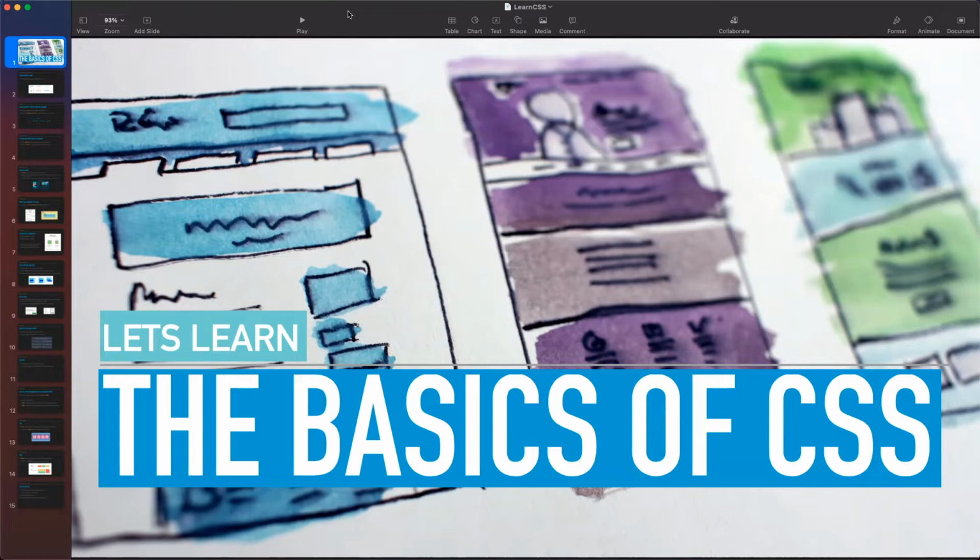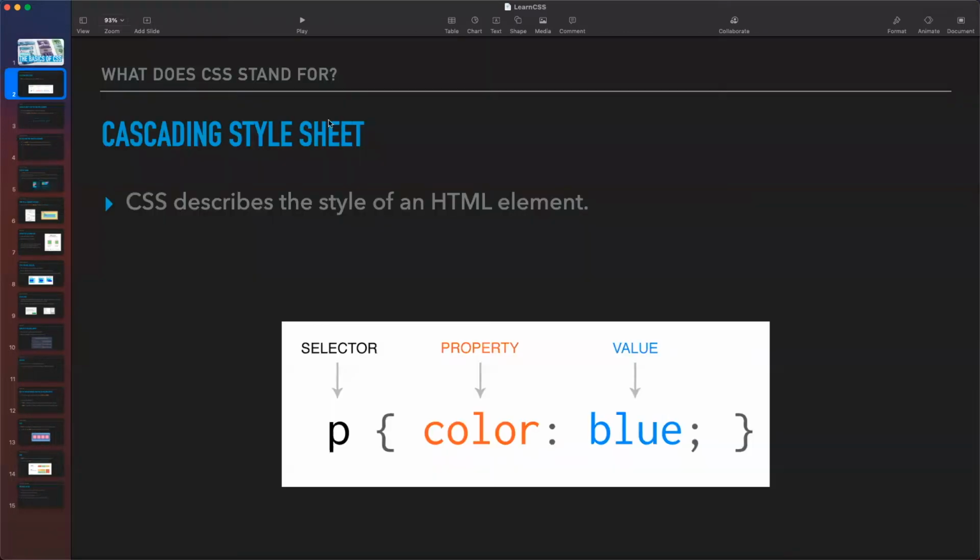So let's begin. On this first slide, what does CSS stand for? Cascading Style Sheets. CSS describes the style of an HTML element. This is how we write CSS. We have our selector, which is our HTML tag.